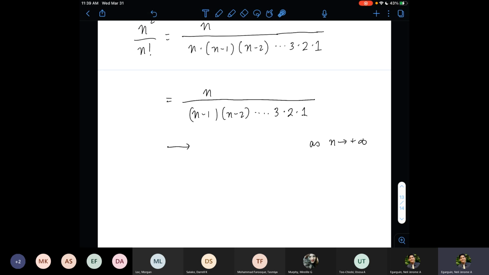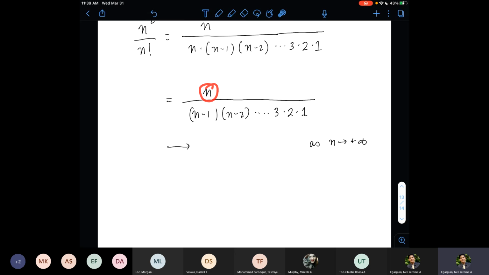Oh, it's actually not. I cannot analyze it that way because the denominator is not like a polynomial per se, right? But the thing here is that the denominator becomes larger faster than how the numerator increases. And Herson's observation is correct. The bottom will get bigger and bigger, right? Because you're looking at the behavior as n goes to infinity.